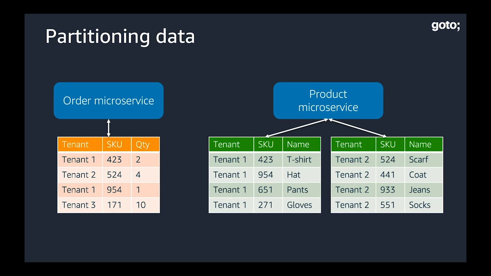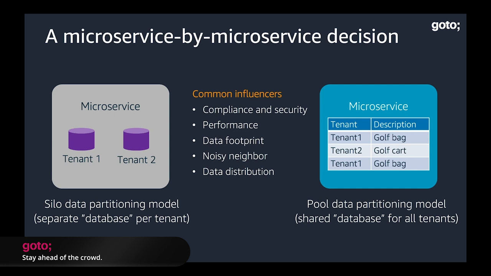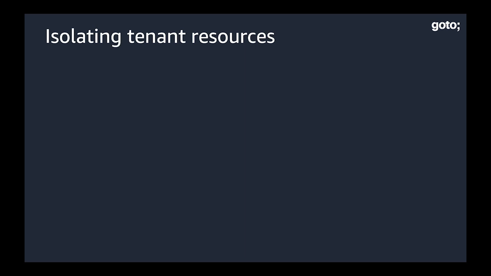Another aspect of data partitioning you have to think about is that this is often a microservice-by-microservice decision. You're not deciding globally that you're pool or siloed — you decide that for some realms of data silo may be a perfectly good model, and for other realms pool may be a great fit. Compliance may push you in a direction — compliance may force you to be siloed for one realm of data. Noisy neighbor and performance might impose certain restrictions that would cause you to decompose differently. There's a whole range of considerations that need to be considered on a microservice-by-microservice basis, and I always encourage organizations to ask themselves what their partitioning strategy is in a much more granular way instead of approaching this as a global construct.